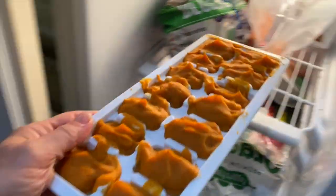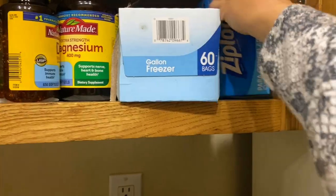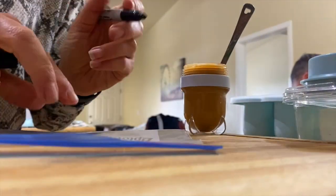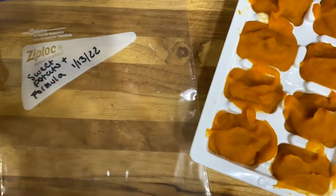You wait until it's frozen, you take it out, bring it to your countertop or your table or a workspace, wherever you're gonna pop out that frozen food. Then I take a Ziploc bag, I'm gonna label it with the food that's in there, exactly everything that's in there. So if I added formula, if I added breast milk, sometimes I'll add prune juice if the baby's stomach is hurt, and the date.